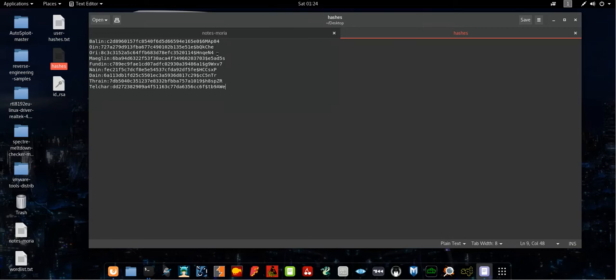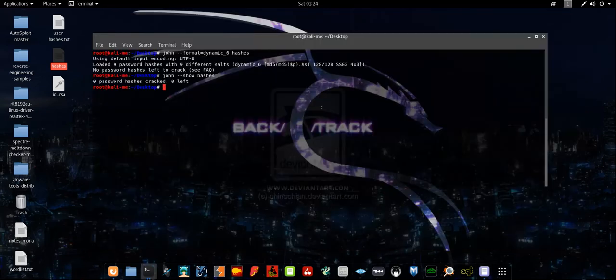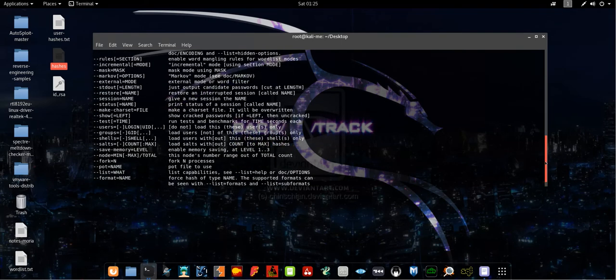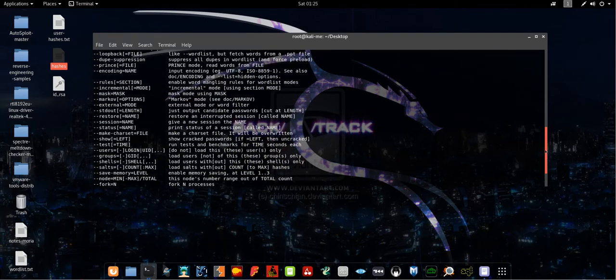Let's make sure we have every salt here. Okay, I don't think I have a problem, but no password hash left to crack, so it might be suppressing the output to be hidden from the screen. I don't know. I need to clear the cache for... I couldn't remember the command, basically.